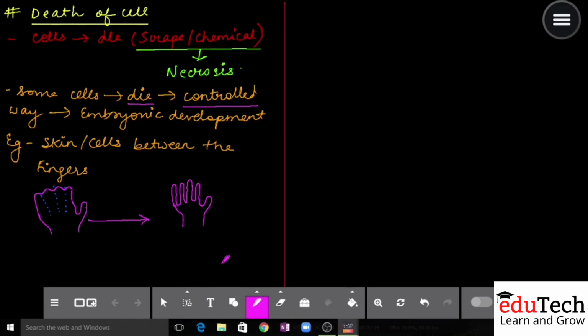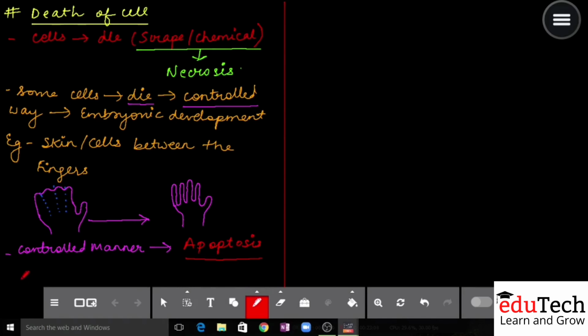So sometimes this death of the cell is extremely important for the survival of any organism. Now whenever the death of the cell is in a controlled manner, this process is what is called apoptosis. What is it called? Apoptosis. So now you have two words in front of you, apoptosis and necrosis. Where cells die by accident, from scraping, chemicals and whatever, it is necrosis. But if cells die in a very controlled way, that process is called apoptosis, right.